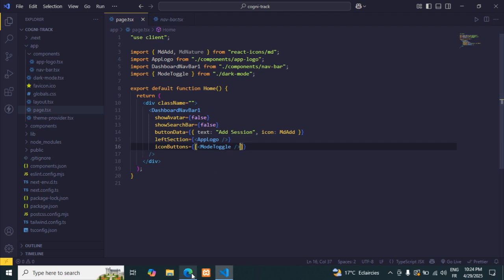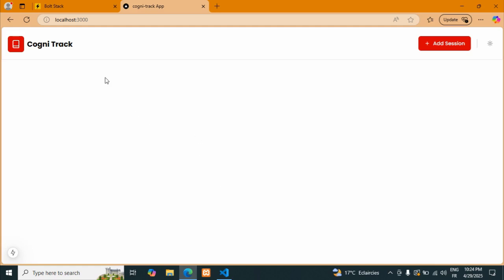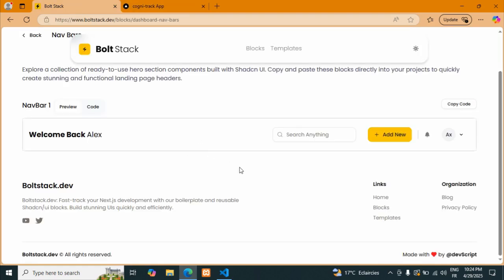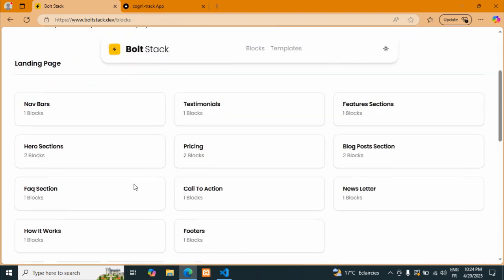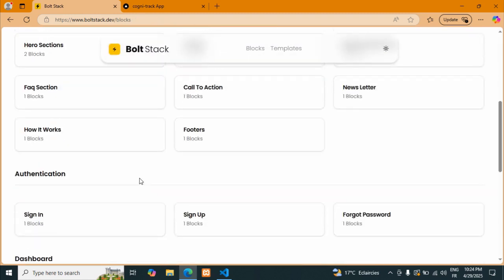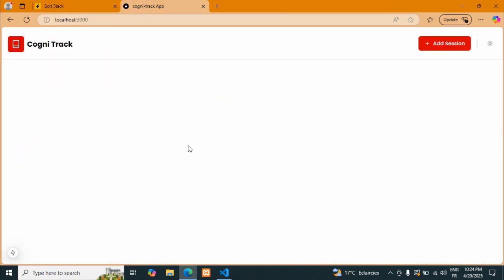And as you can see, we've been able to create this navbar very quickly by using this component that I'm providing for free, and many other components that we are going to explore. As we will see, it's going to be a time saver for building the project a lot faster. All you have to do is to be familiar with it, and it's going to take you a while to be able to use the props and everything in it very quickly. So this is what I'm going to do in this project.